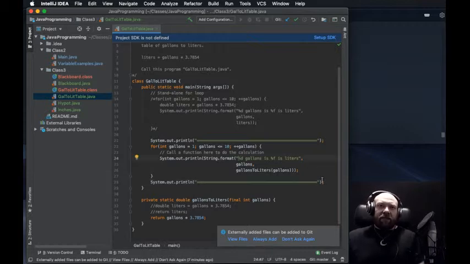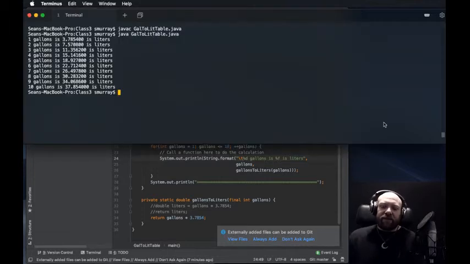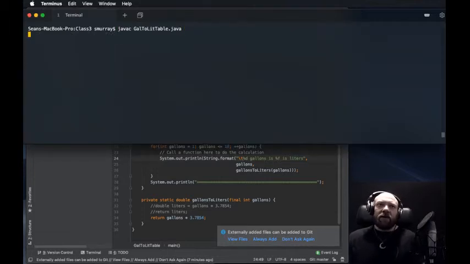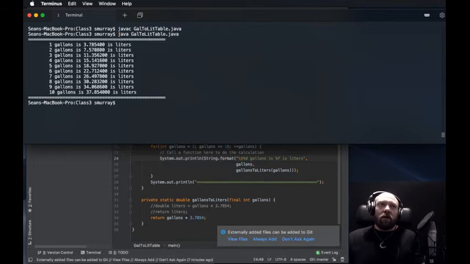And let's just say, for instance, that I want to add a couple spaces before all of my lines to give a little bit of an indentation. In fact, I'm going to show you a trick. \t. This is actually an escaped character, so it doesn't print the letter T. What it does is it inserts a tab. So check this out. We're going to compile it again. Cool. Look at that. Looks better already, right?